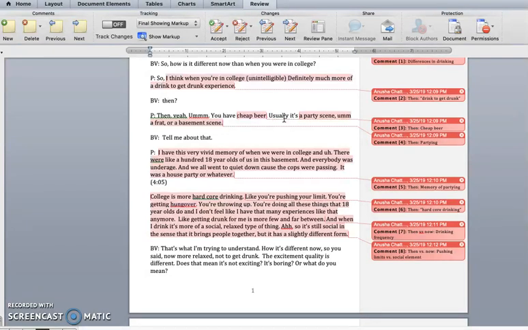You don't have to assign just one code for every chunk. You can assign multiple.